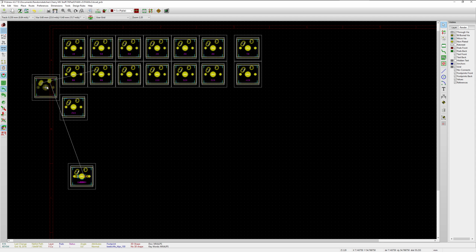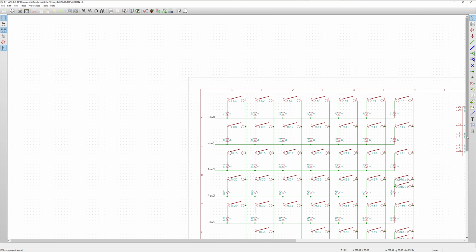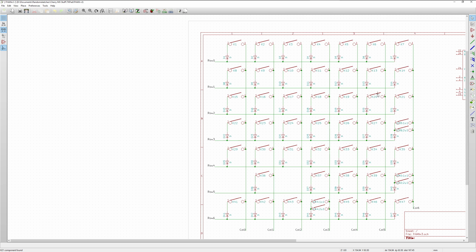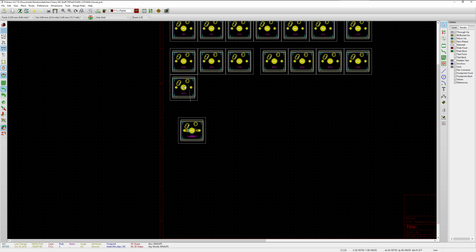4. Now you can always go back to, of course, your schematic to check as well if you've got it right, because this is where I've done my numbering, so I should be ending up on 21. I'll go back to there. There it is, K21. So we'll keep going, move that down.